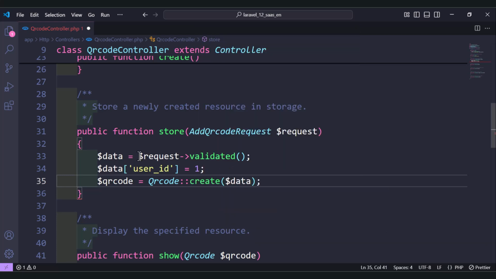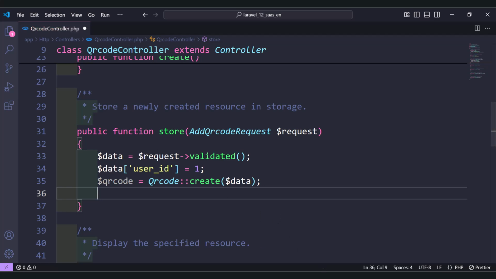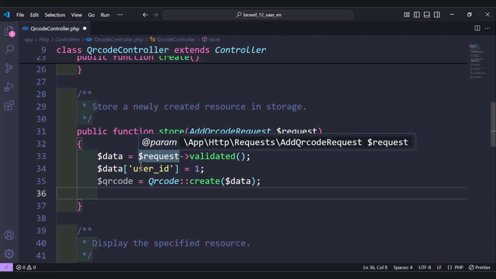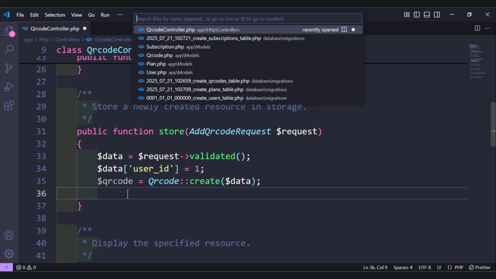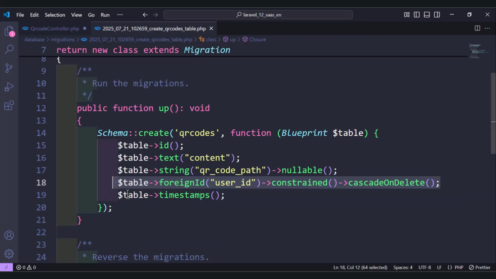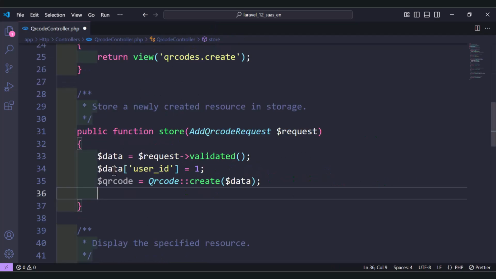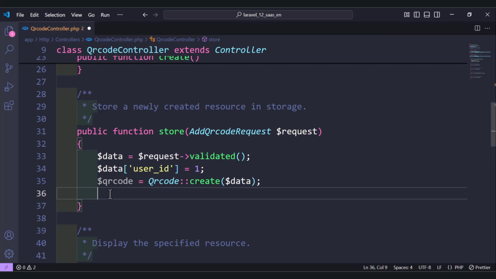So now we have created the QR code, but as I said, we need to save the QR code. Now we have only added content with the user ID, but we also need to update the path, the path that we made nullable. That's why we have added the QR code path as nullable here. So once the QR code is created, we can update the QR code path here.